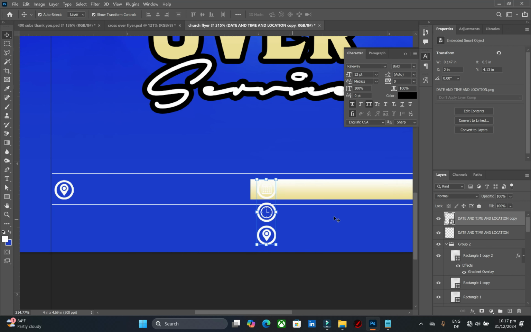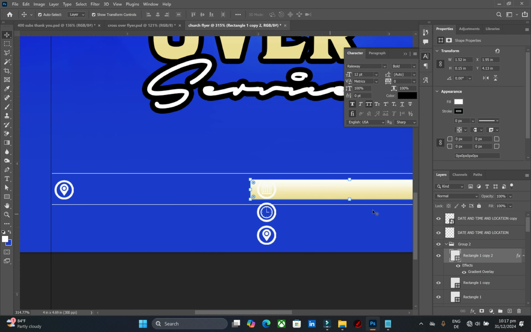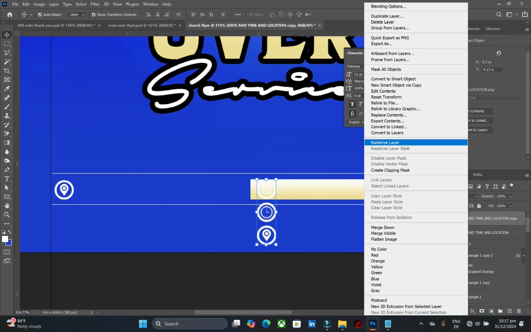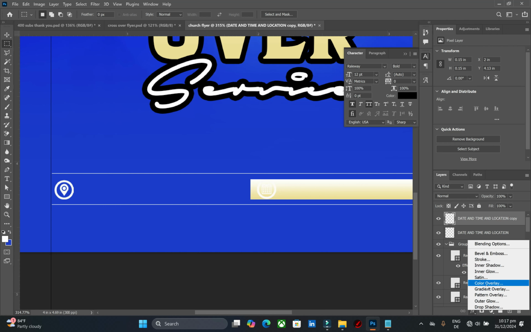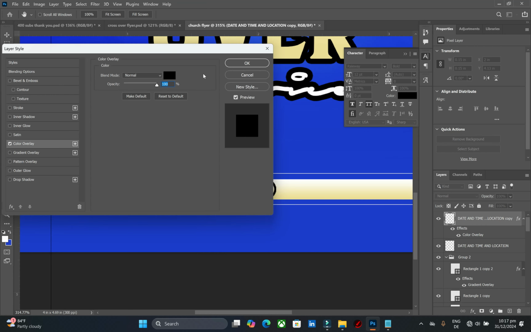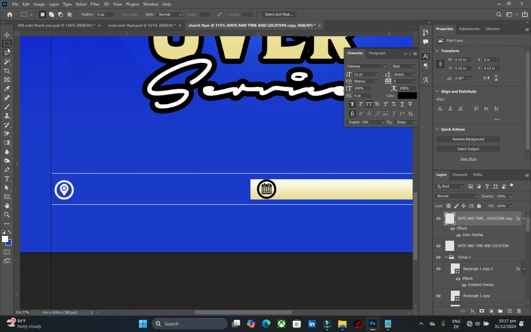I will bring that one downwards a little bit like this, and I will cut part of it away. But before that, like I said earlier, to cut parts I first need to rasterize, and then press backspace.